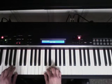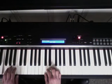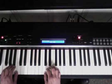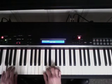And that rhythm is, the left hand is all on do. Do, do, do, do, do, do, do. And the right hand is do, ta, de, ta, do, ta, de, ta, do, ta, de, ta, do, ta, de, ta.